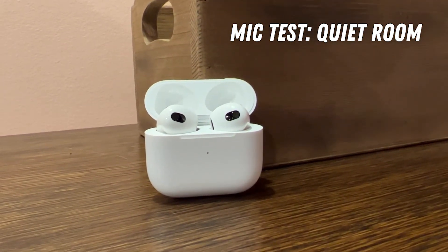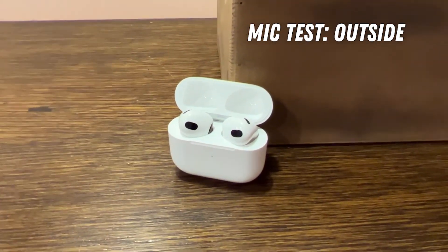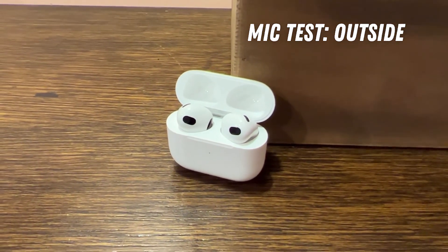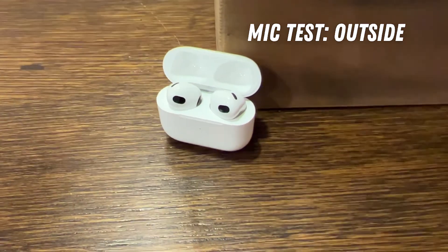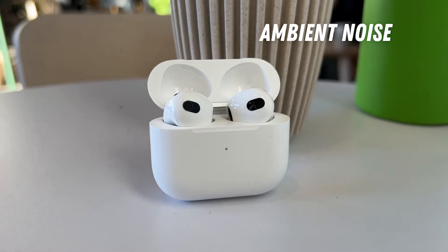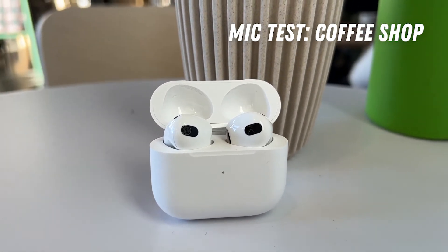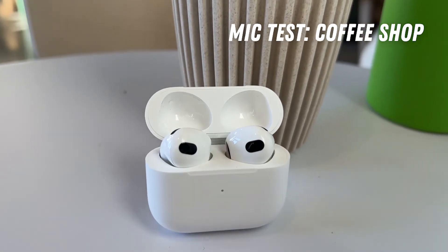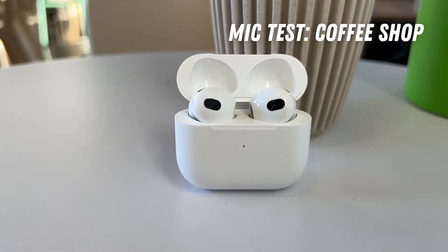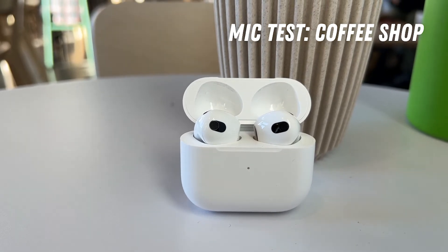I'm going to speak a little louder. And just to do it — it's a really windy day today. I'm walking outside right now near the downtown area where I live. There are cars driving by and it's really windy. The wind picked up and it's cold. Microphone test in a real coffee shop — the decibels were about 85 to 90 at some points, right now it's about 75 to 80 decibels, so it's definitely pretty loud.